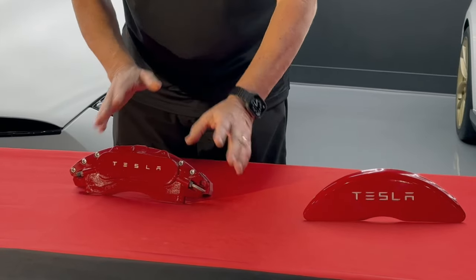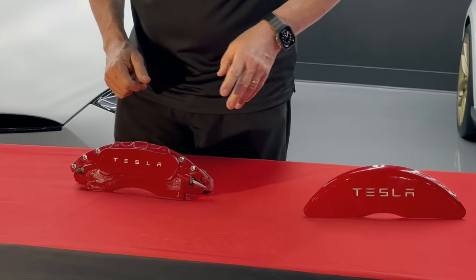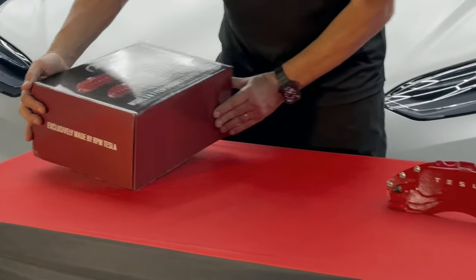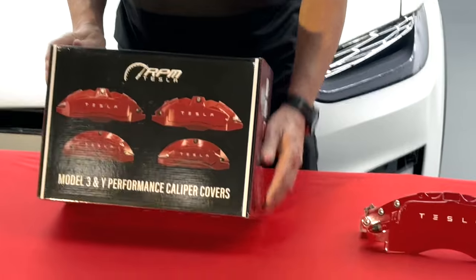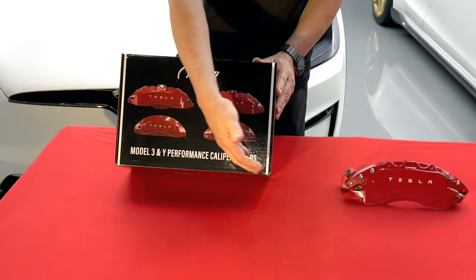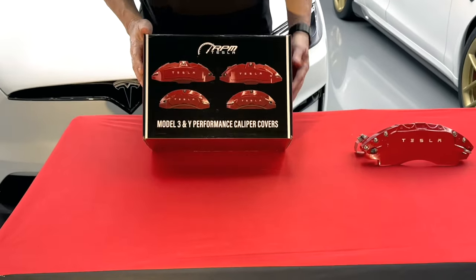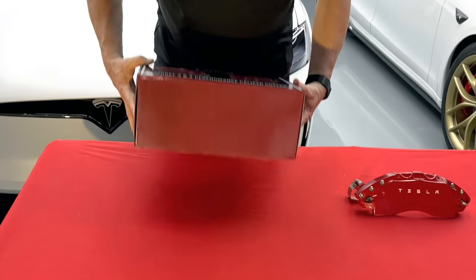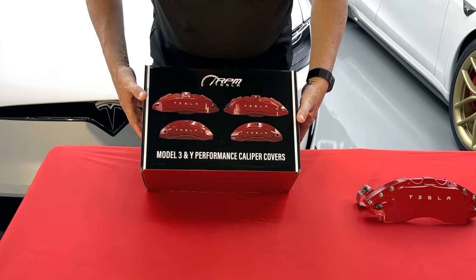So the sport version, we still have some in stock, but we're blowing them out because we're very excited to show everyone our brand new sport performance caliper covers from RPM Tesla. Now these are made exclusively for us. We have all our own tooling, and we have them manufactured for us.